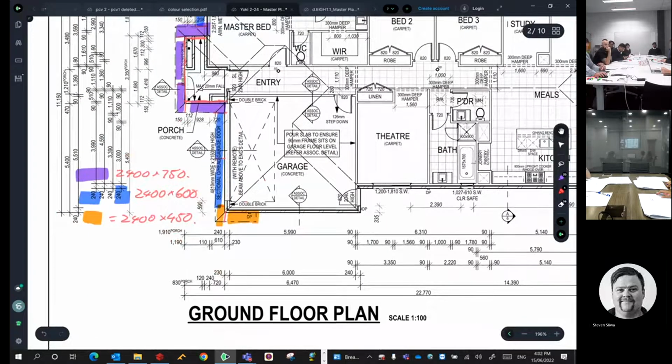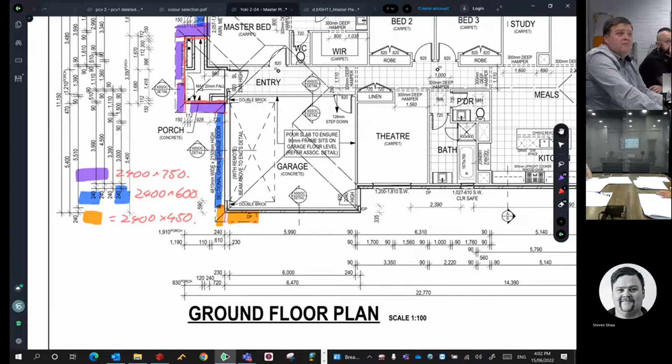And then obviously the blue one's a 600 because that's got rendered foam above the garage door. So that one's the same, it's going back to the frame. They fix a beam to it, the detail on there, is it?